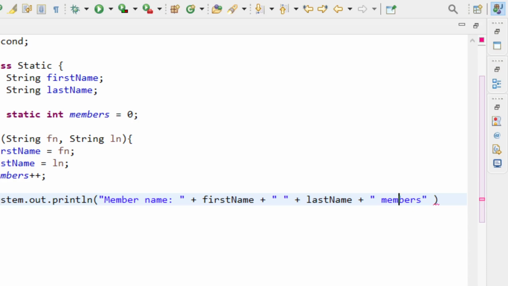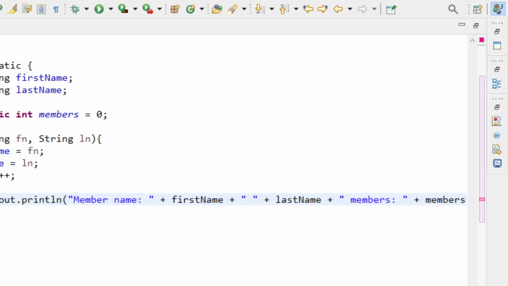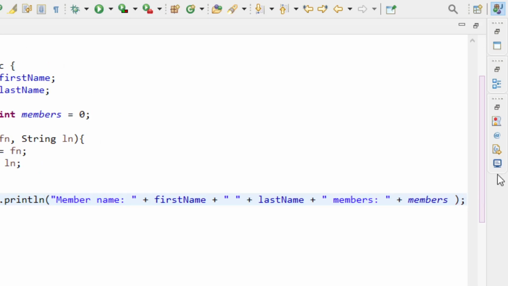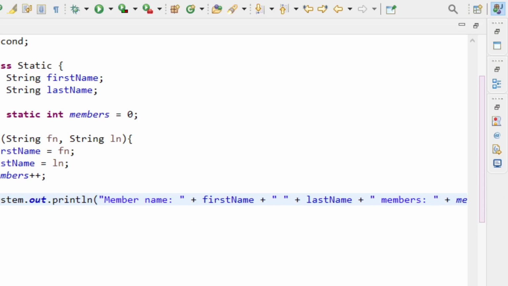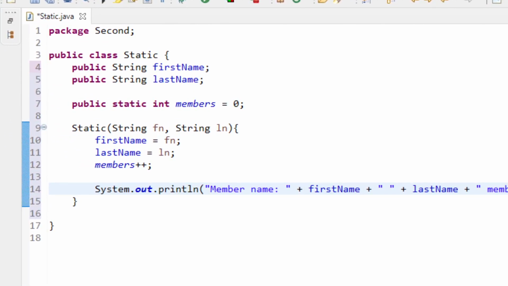So members plus it is going to be members. Looks good. So that's it for our constructor.